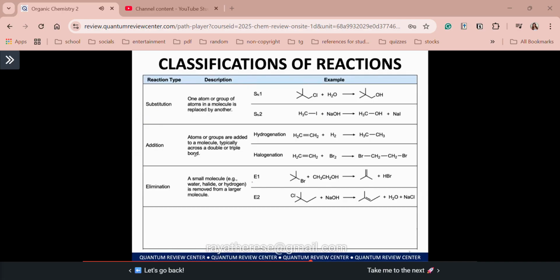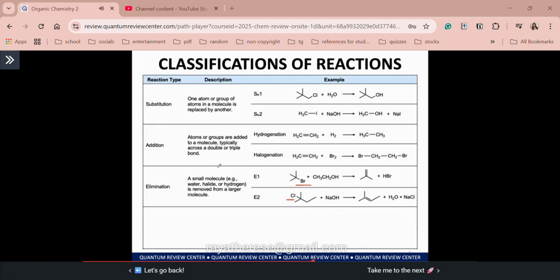Yes, class, as you can see, we have two types, E1 and E2. Similar with your nucleophilic substitution 1 and 2, they only differ with their mechanisms. For E1 and E2, again, we mainly use your alkyl halides. This is an elimination, meaning we will eliminate your good leaving group here because your molecule is relatively stable upon the elimination of your leaving groups. Particularly for our example, that's your bromine and chlorine atom.